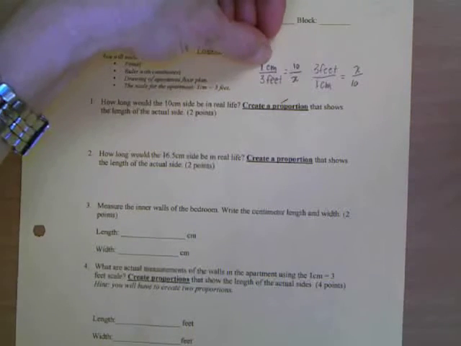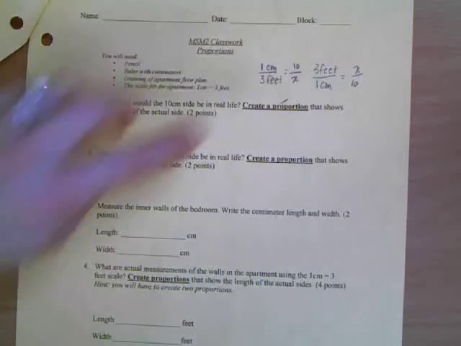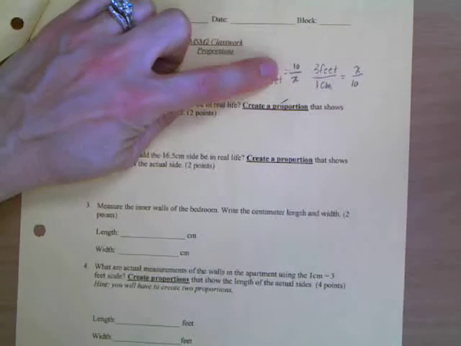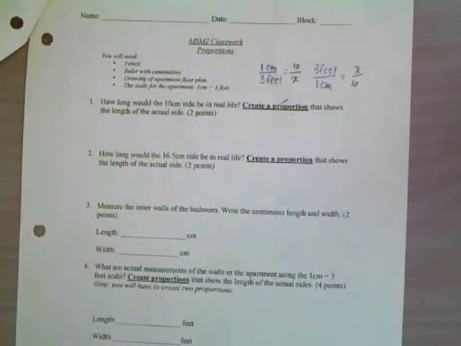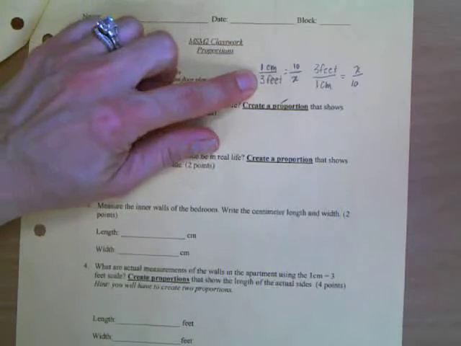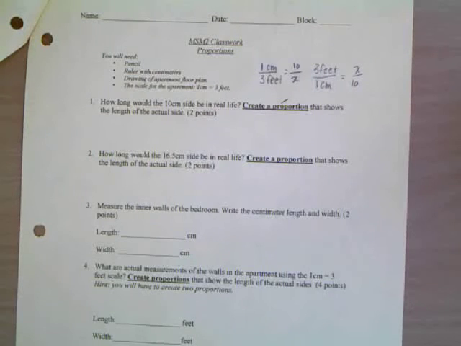So as long as I keep myself organized, I can't mix up centimeters. I can't put centimeters on top and then centimeters on the bottom. Because then, those ratios, those fractions, you see there's an equal sign right there? That means that those ratios, those fractions are not equal anymore, because I'm comparing centimeters and feet in the same fraction. Can't do it.